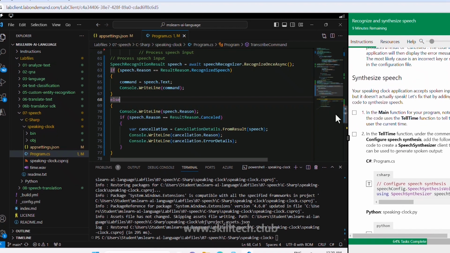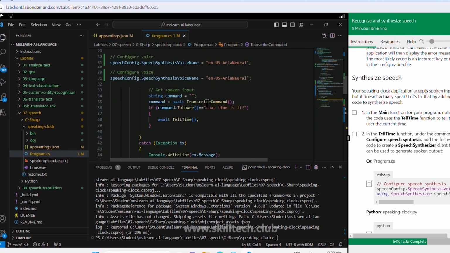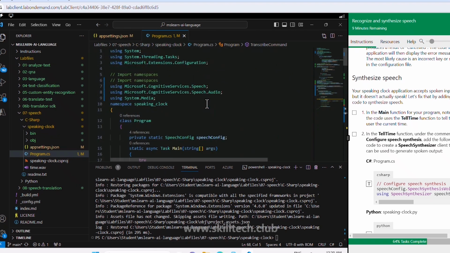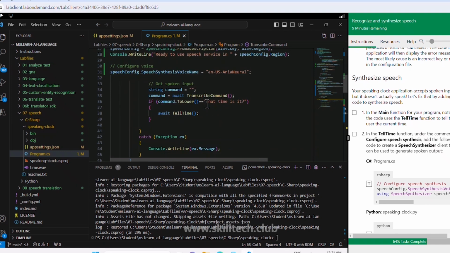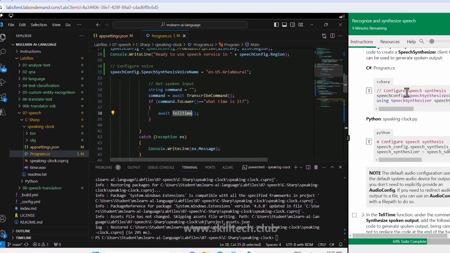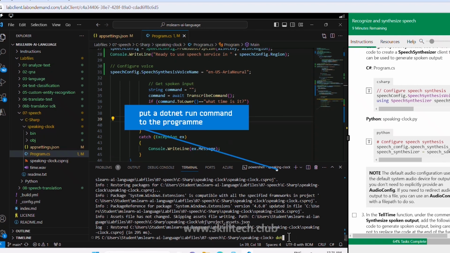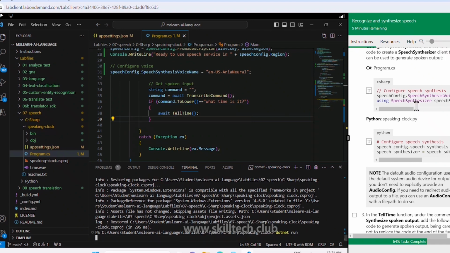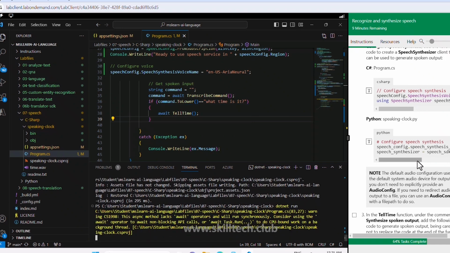I'm going into my main function, where we have a tell time kind of configuration. This is my main function, and this is our tell time function which we have. What we are going to do is again change configure speech synthesis with this new object. Actually, right now, if you do not want to do that, you can try this also. I think it is a better idea to try dotnet run, so that we can see at least up to this point whether it is working or not, and after that we can change the code and use the synthesis.